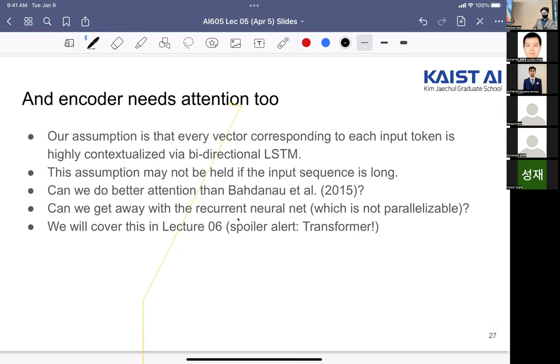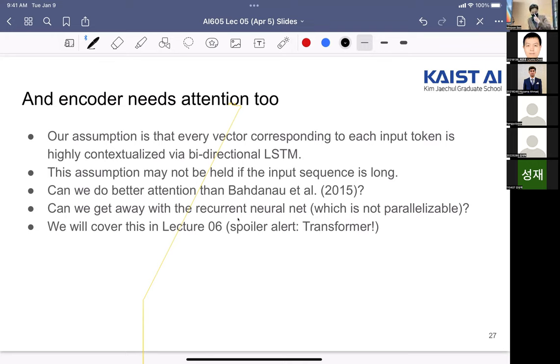And there were motivations that people were thinking about: how can we do sequential modeling without RNNs? At Google, it was more motivated to work towards that. And that's where it led to the development of attention-only models in 2017, which probably some of you know, called Transformer. I think we're going to stop here, but we're going to cover this in lecture 6.